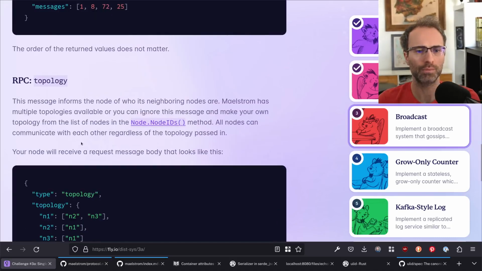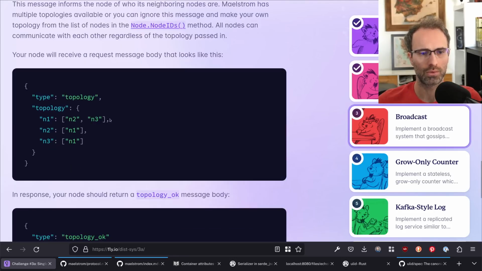Topology. This message informs the node of who its neighboring nodes are. Maelstrom has multiple topologies available, and you can ignore this message and make your own topology from the list of nodes in the node IDs method. All nodes can communicate with each other regardless of the topology passed in. Interesting.